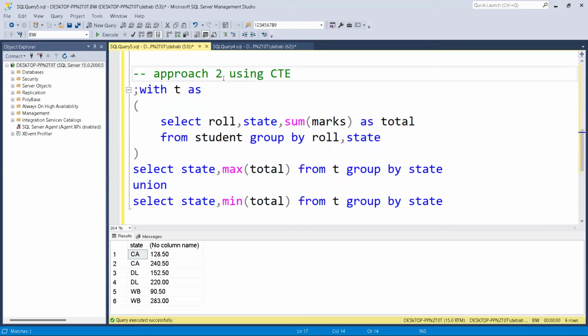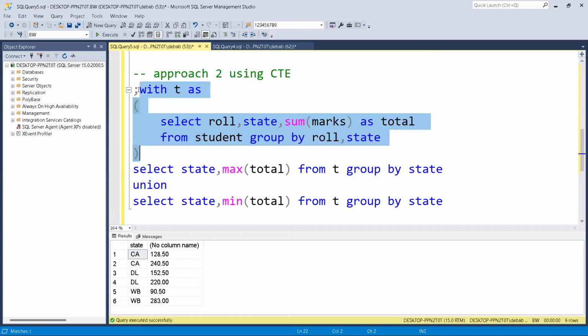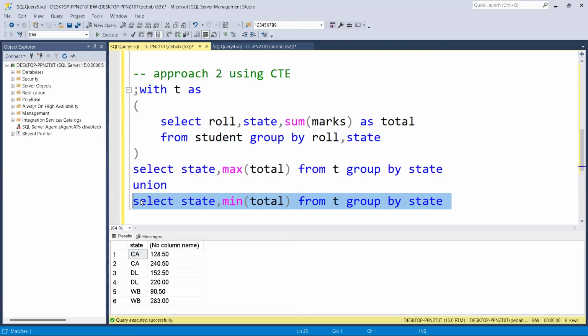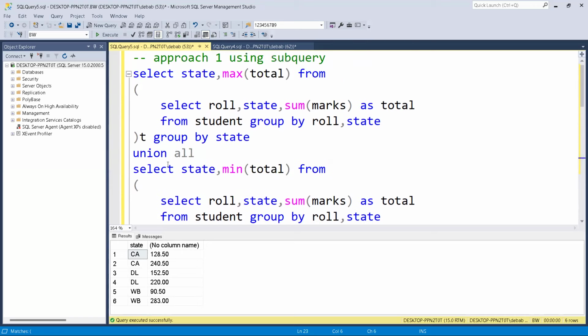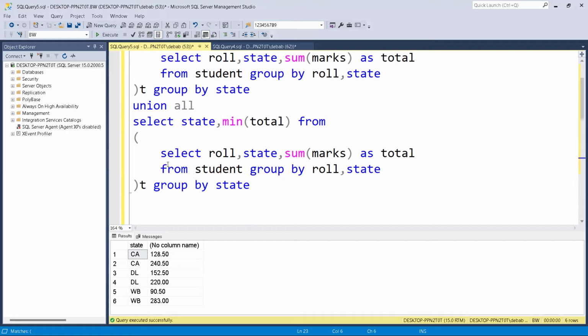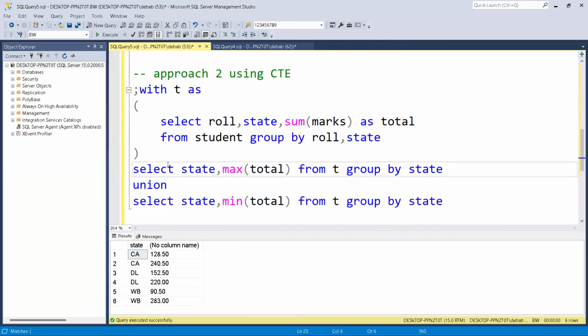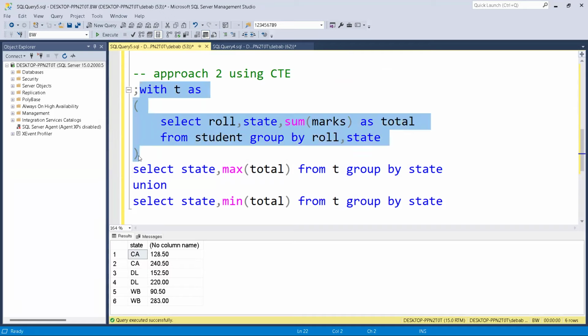Here I can write approach 2 using CTE. You can see, this line I can reuse in both of these queries, here and here as well. But in the case of a subquery, you cannot do that. In the case of a temporary table, we could do that, but it has some other problems as well. I'm not going in that direction, but I'm looking for a straightforward comparison between subquery and CTE. Subquery is a kind of active voice, and CTE I take as a passive voice, but it has some advantages like this. We can reuse some code.